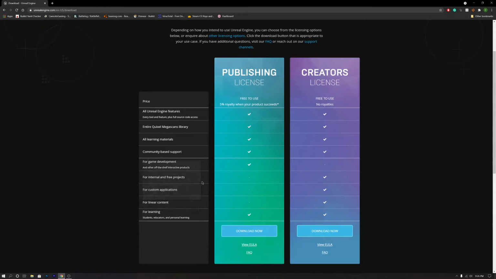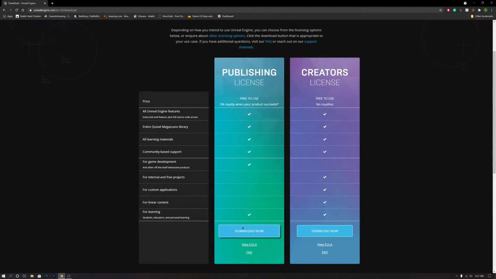If you plan on selling your game, this is the one you're going to want to go with. I'm sure you could probably change these when you get to that point, but just to be safe, I'd go with the publishing license if you plan on doing that. On another note, if you do release your game, the first 1 million of your gross revenue is free. After that, you're going to need to pay them 5% of your gross revenue. So just keep that in mind if you make over $1 million on your game.